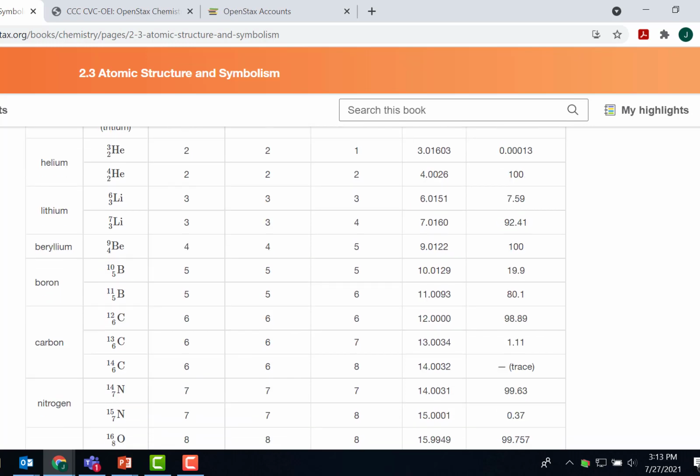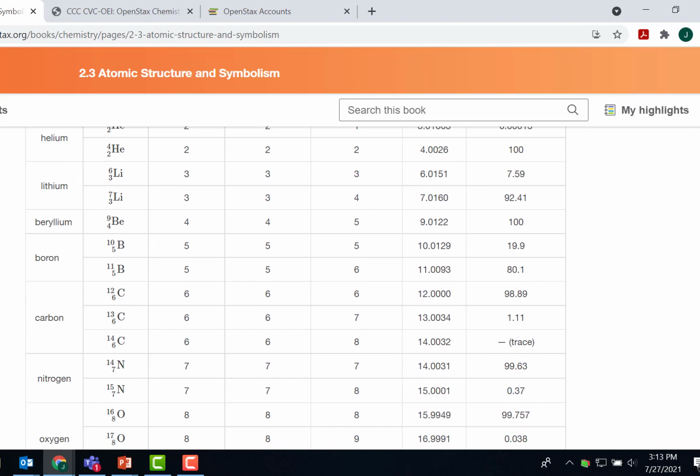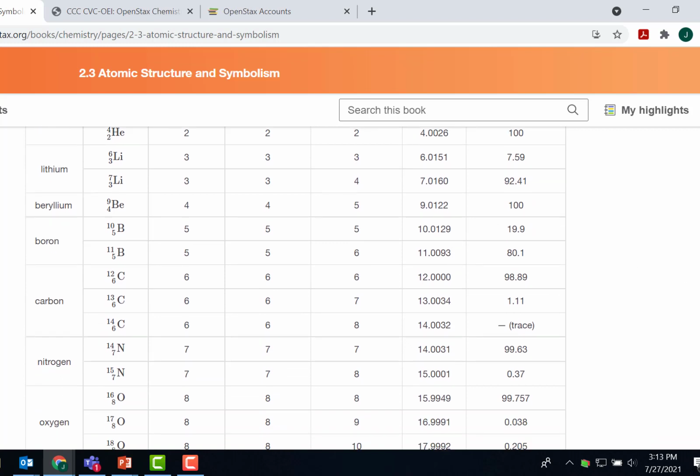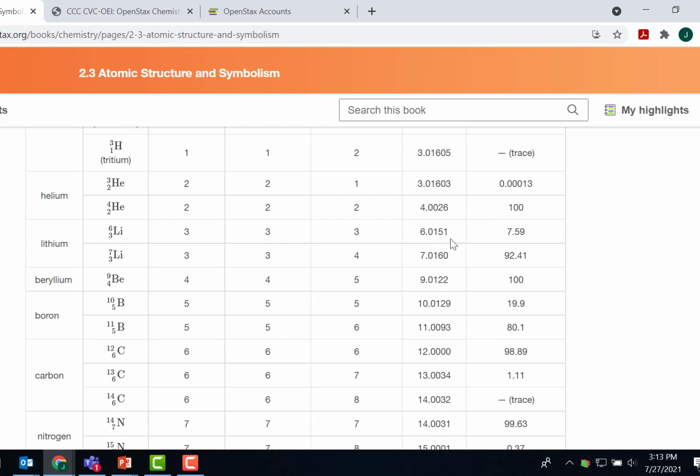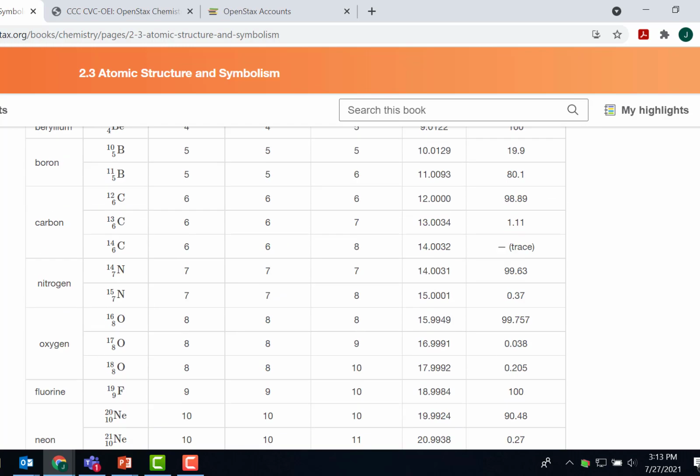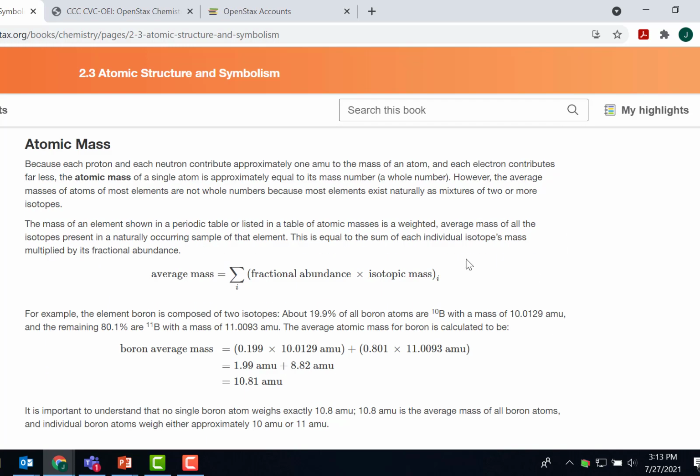And then we see other elements, and we see other proportions. And so you have different isotopes, and you have different compositions of different isotopes. And in a naturally occurring sample of a given element on the Earth, you will have these percent abundances, and then overall you'll have a mass. So an example like lithium, where you have two isotopes, you'll have something that's between this one and this one, somewhere in between. And we can calculate exactly what that is, and this is how we do that.